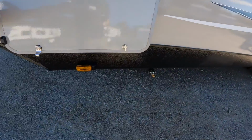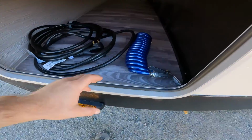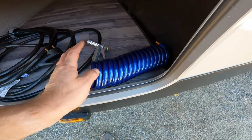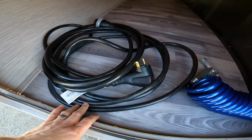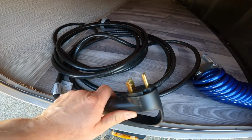If we open up your off-door side of your front storage compartment, we'll notice the spray hose with a quick connect, I'll show you what and where you can use this in a little bit. And then we have your 30 amp power cord. Basically, you'll plug this end into the 30 amp receptacle on your house or at the RV park.